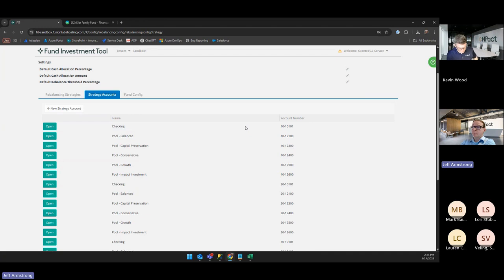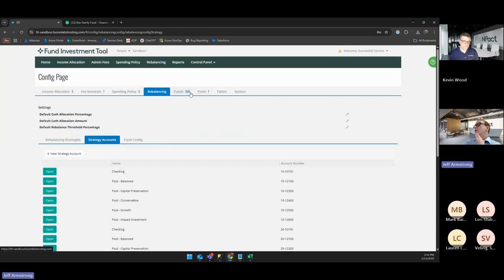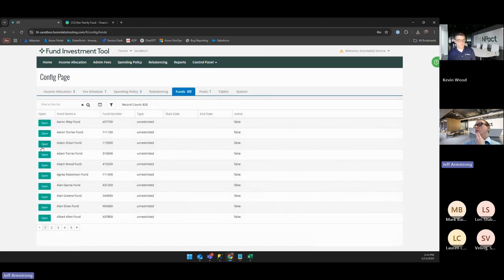They'll have asset accounts where their invested money is, but when they make distributions or grants from a fund, that money will often go out of a checking account. Whenever a gift comes into the fund, a lot of times it'll come into that same checking account, or maybe a different money market account. And from time to time, the money that's in there or the deficits that are in there need to be zeroed out using money taken from or given to money that's in the pool accounts. And so we'll often set up a specific fund and pull up one of these fund records.